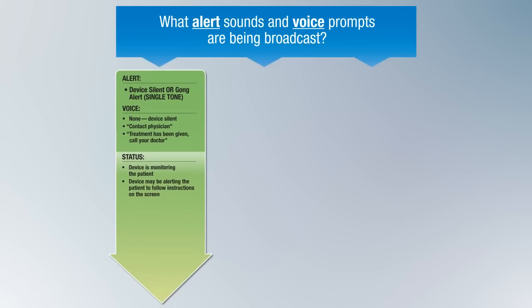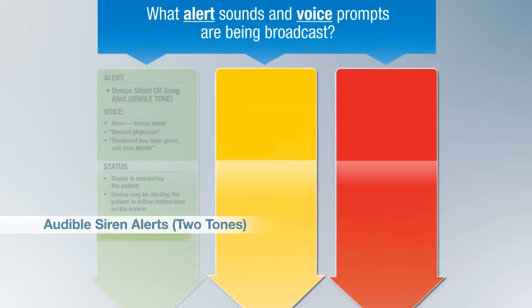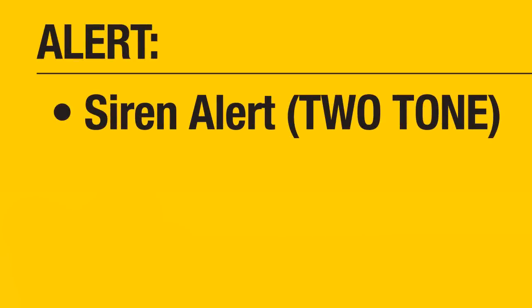If you arrive on the scene and the LifeVest is broadcasting alerts or voice prompts, it is important to pay close attention to these messages. Audible 2-tone siren alerts and voice prompts may indicate that the patient has been treated or is still in the process of being treated. You may hear the 2-tone siren alerts accompanied by one of these prompts.